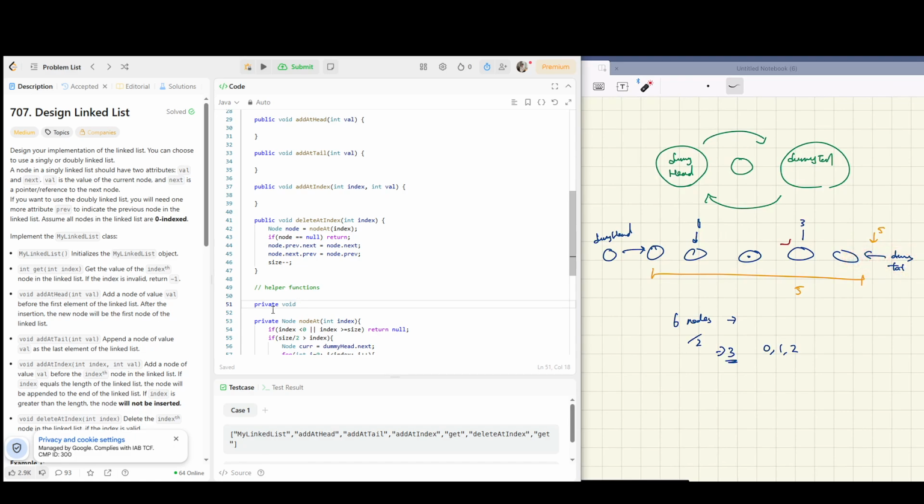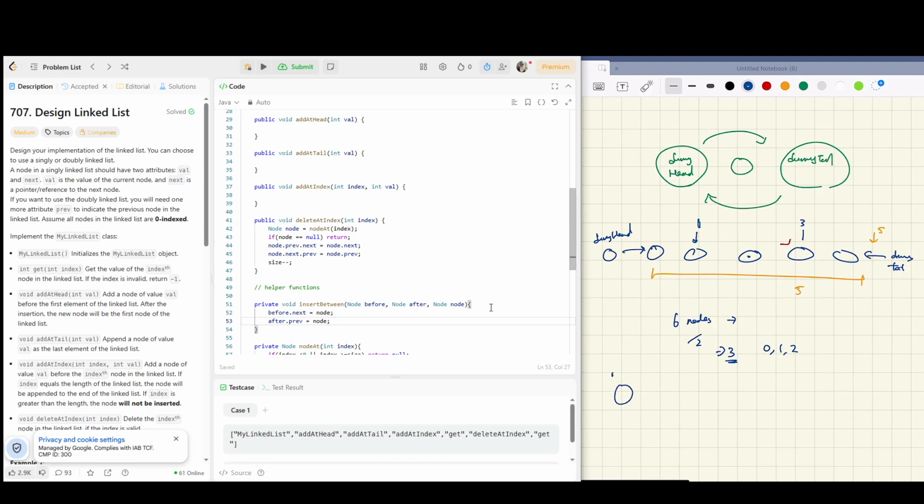So we can have insert between. It will be node before, node after, and then node. So this node will come between before and after. And before dot next should be node, and then after dot previous should be node.